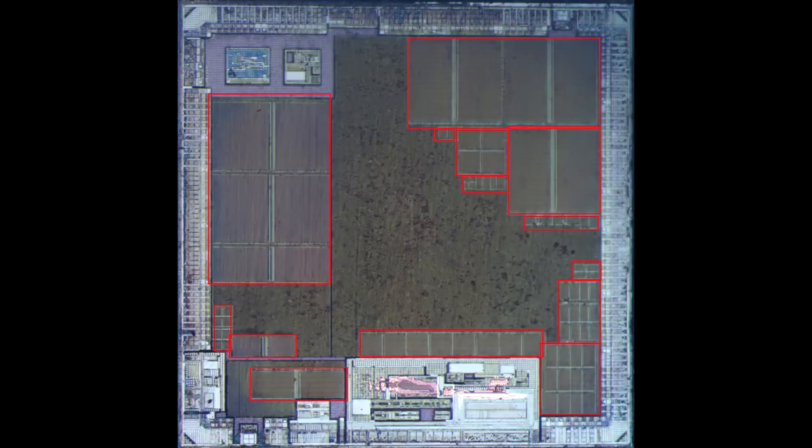That makes sense because it's a completely embedded processor — there is no off-chip storage either for the boot program nor for the volatile storage. You can also see macro functions laid down; they've basically been handcrafted and then assembled as part of a library. Usually that's because they have very special characteristics, either very high speed or very low noise — like an analog function or a power function like a voltage regulator. The bit in the middle which looks like a bunch of gray indistinct field is of course the gates.